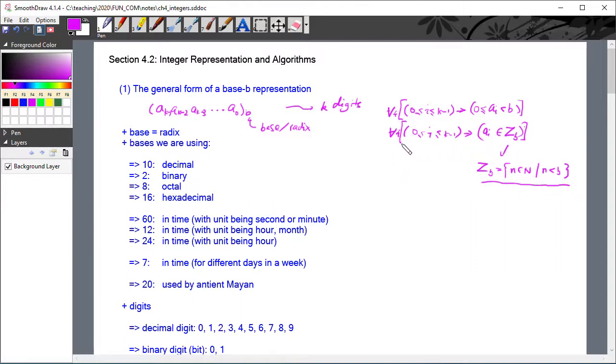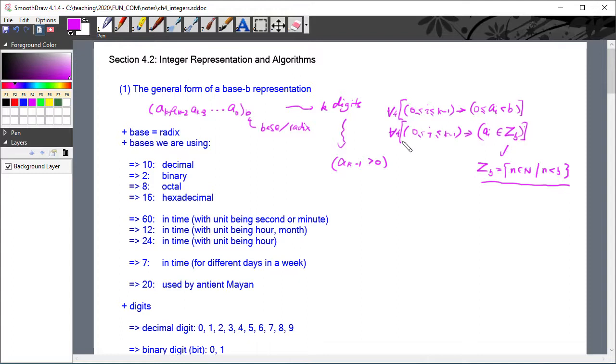All right, so just now we have shown these requirements, and usually when we are using this k digit number, we also want to add another constraint, that is the highest order digit is greater than 0. But it depends. Sometimes we require that, but sometimes we don't require that. Okay. Now let's continue to discuss these possible bases.